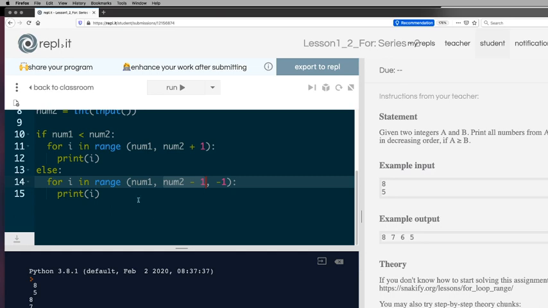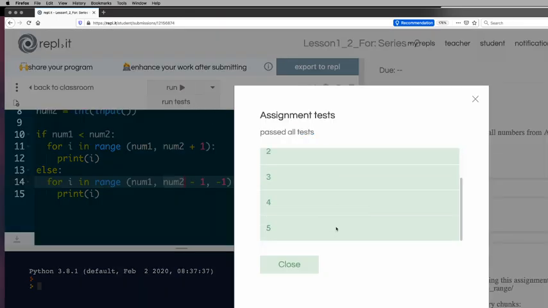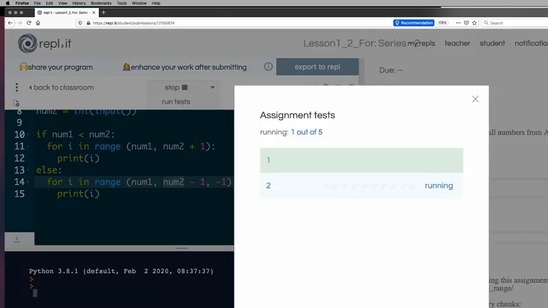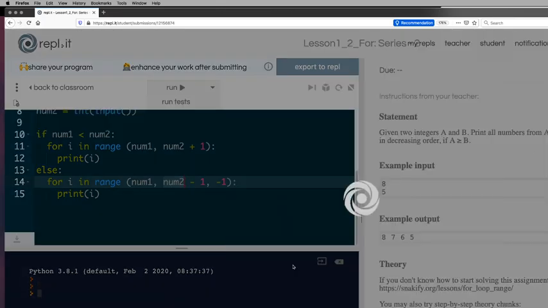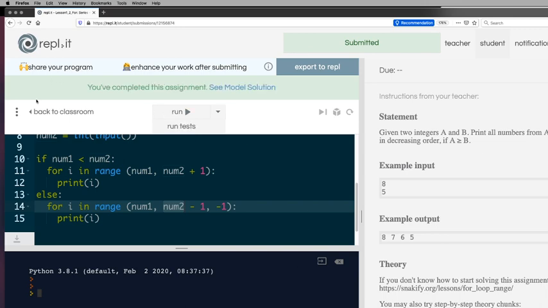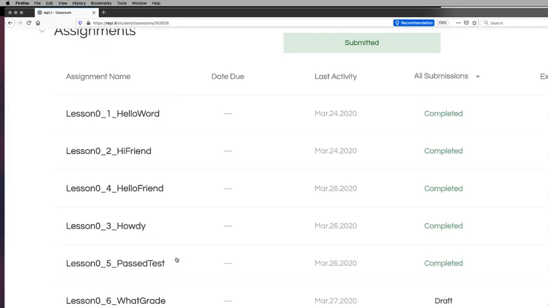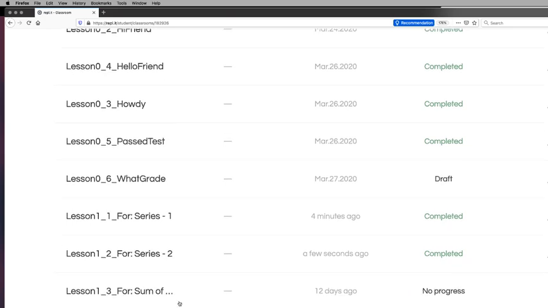And so here we can see an if statement which identifies which one's biggest, and 2 separate for loops which will either print out the numbers in ascending order, getting bigger, or in descending order, getting smaller, using this step. Okay, start, stop, step. I'm going to run the tests, and all those tests have passed. I'm going to submit, and that's worked. I'll go back to the classroom, and I can see I've completed those 2 tasks.